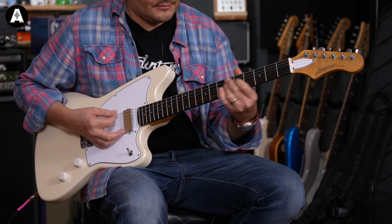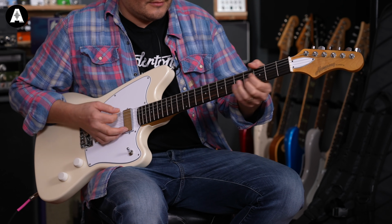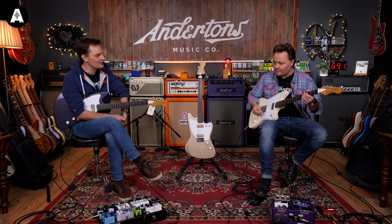That's straight into the amp. It's fat and juicy. I mean, I love it. Roll the tone off a bit. It's such a great shape.